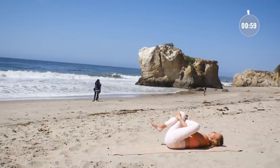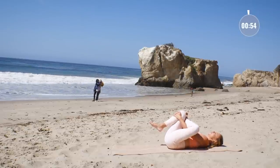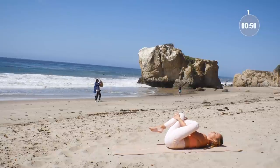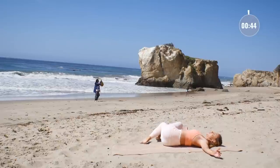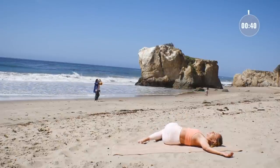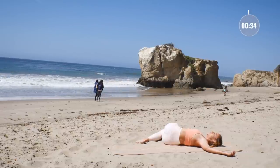Just imagine you're here with me here in Malibu, letting the sun shine on your skin, feeling the sea breeze here in the ocean. All right, now we're gonna cross the legs all the way and take a nice twist over. That feels so good, right? And that low back. Allow yourself to just sink heavy into your mat.